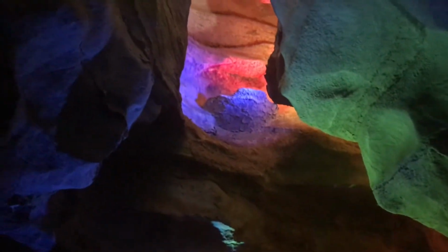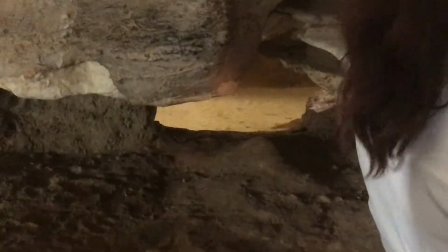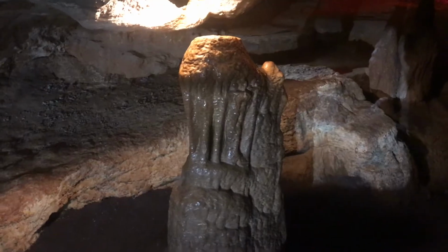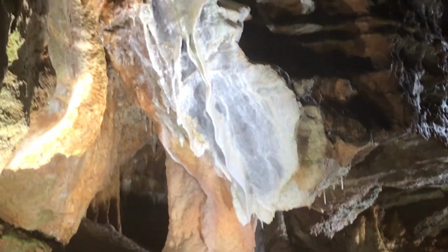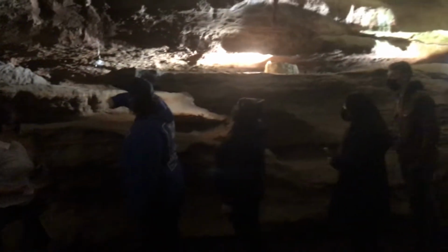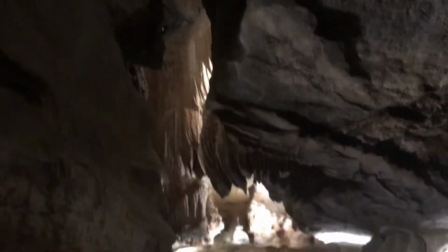My favorite group of kids. Good luck rock may look like a stalagmite, but it's actually a stalactite that fell. A little kid referred to them as the fairy wings though, so I can't really think of them as anything else. Oh, that's neat. And perfect, really cool. I didn't get to show this to many groups simply because there's too many people going down around at the wrong time. But that's really cool.